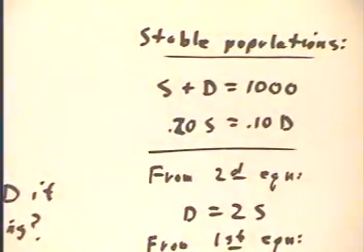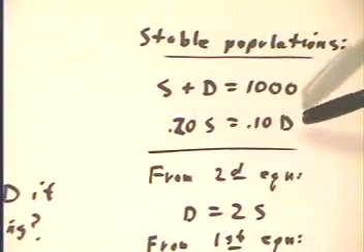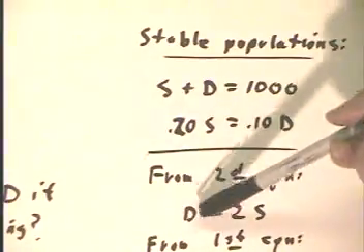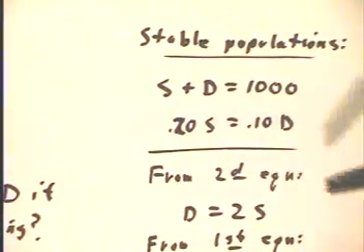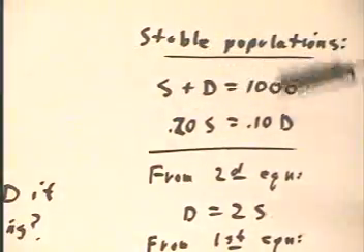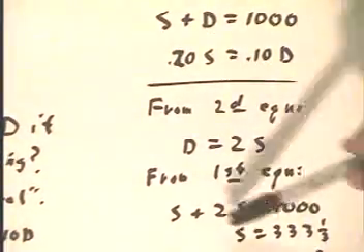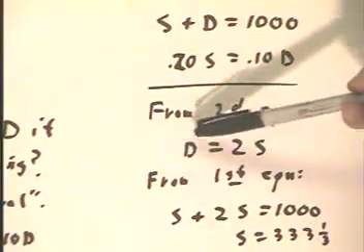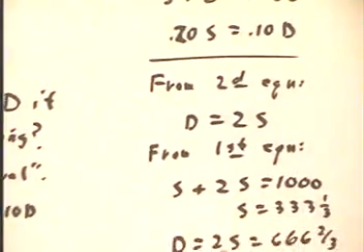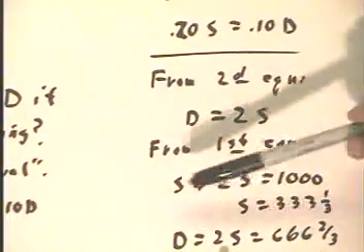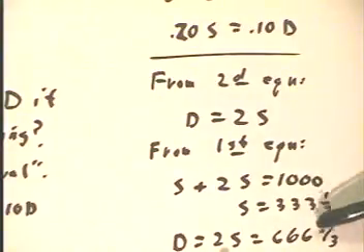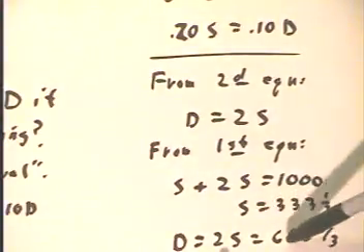From the second equation, we could solve for D, let's say, and it's very straightforward. We solve this equation for D, we get D equals 2S. So if D equals 2S, then we can put that into the first equation. We're going to get S plus 2S equals 1,000. Okay? From S plus 2S equals 1,000, we conclude that S is 33 1/3. So what's D going to be? Well, D is 2S. Double 33 1/3 is 666 2/3. So we see here that we can determine, assuming that the population approaches a stable configuration, the populations of that stable configuration. It's going to be 1/3 sane, 2/3 demented.